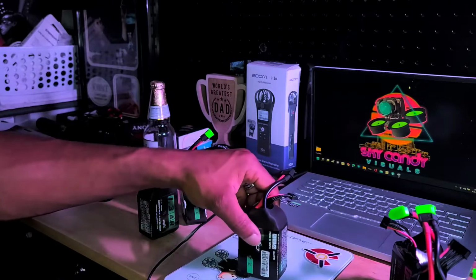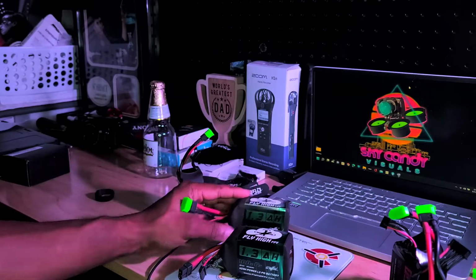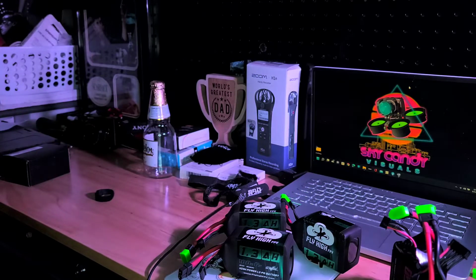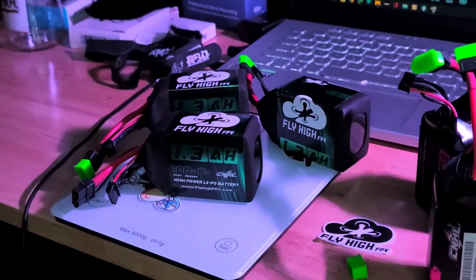Yeah, and that is the Flyhigh FPV 1300 milliamp, 1.3 amp hour packs. They are awesome. Go and get you some if you don't have any already.